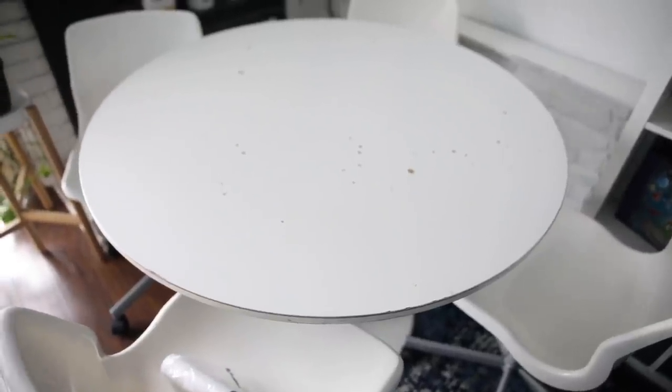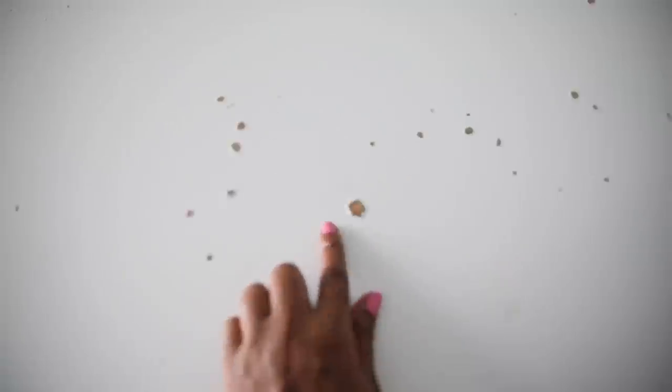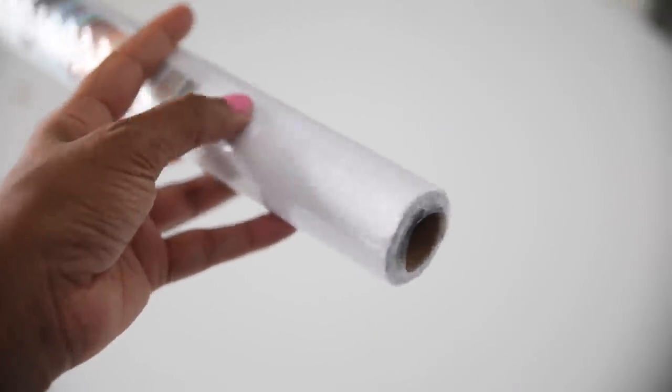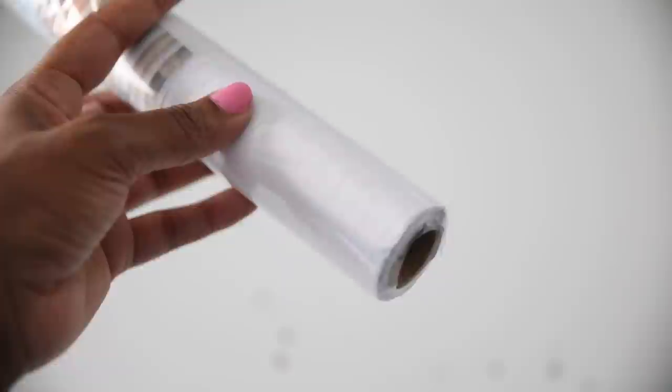Another thing you may have not noticed in the past, but we have this round table that we got as a gift from my uncle early on in our homeschool life, and we got it from IKEA, and I really enjoy it. What I do not like is that over time, this has kind of happened, and they are all over the table, and they are yucky. But I love the table, and we're gonna keep it. So I found this white wood grain type of vinyl covering, I guess is what you might call it. And I think this is gonna be a nice little fit. I think it just sticks right on top of the surface, and then I'll just cut around the edges.